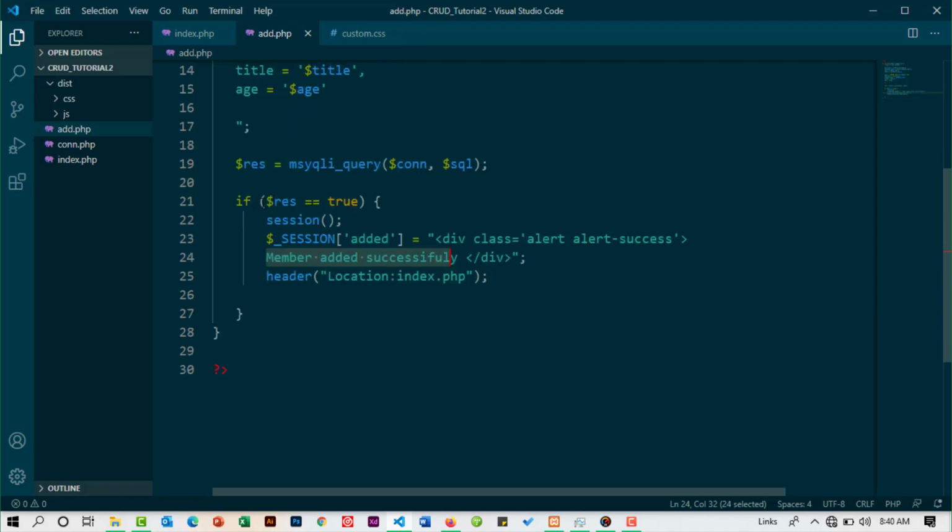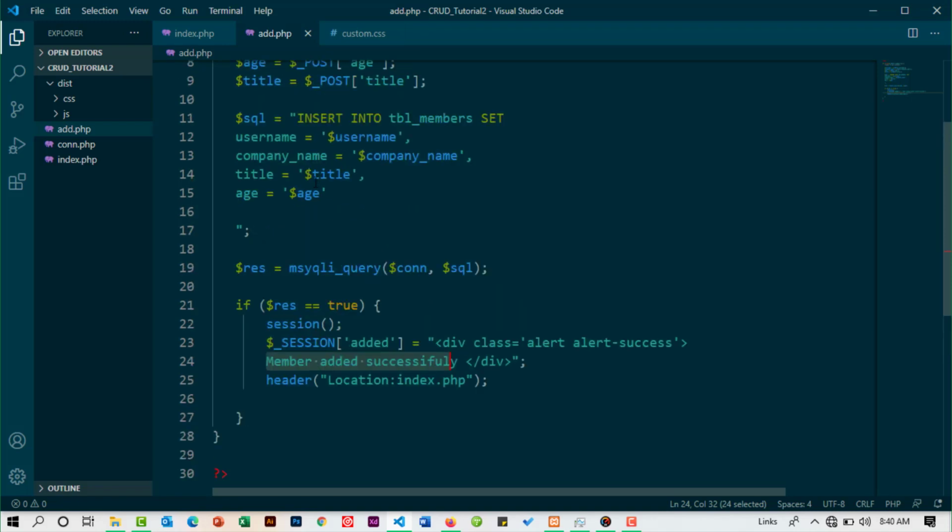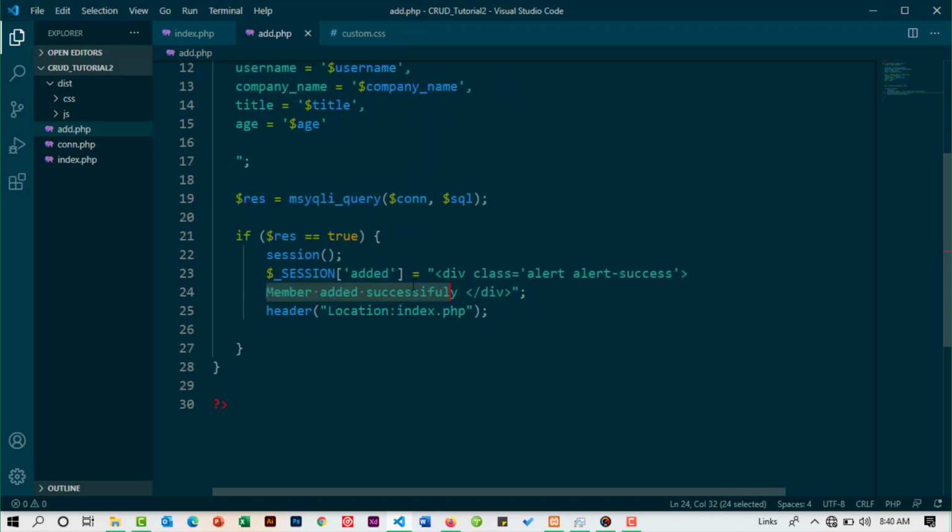Else, if the information was not inserted in the database, either because there was no connection or there was a problem inserting the records, we also want to echo an error. So we will be redirecting the user back to the index.php with an error message.